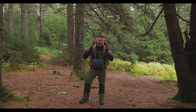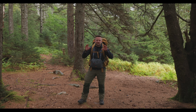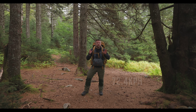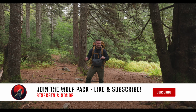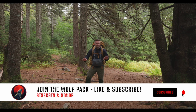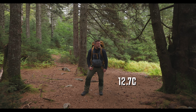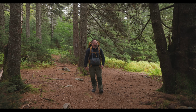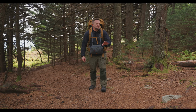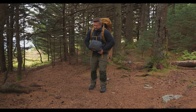What we have right now is Hurricane Francine coming through the area. Outside of the forest here, we have winds over 45 miles an hour. Inside of the forest here, it's quite a bit less. But I'll be honest, the breeze, it feels good. As far as the temperature goes today, we're looking at 55 degrees with a good breeze. Perfect conditions, my friends, perfect. At the moment, everyone, it's dry, but later on tonight, supposedly, it's going to begin to rain.